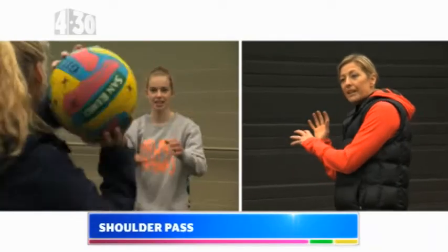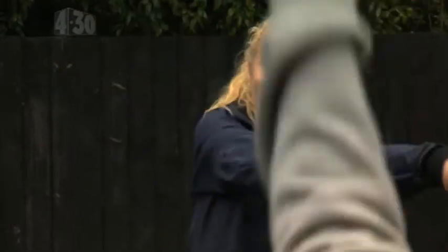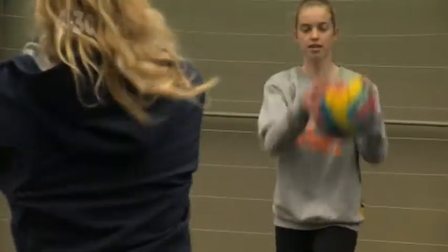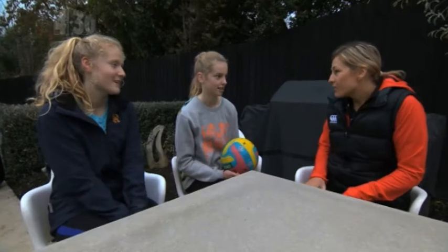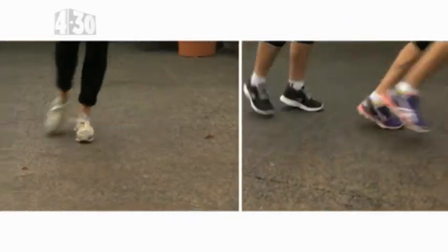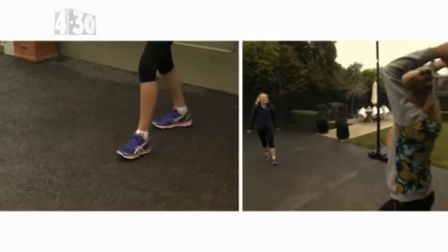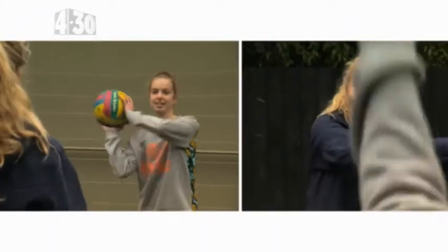Right girls, it's time to move on to our last pass and this is a shoulder pass. We want to angle our body a little bit so we can still get that power from the shoulder, really pushing the ball nice and strong with our feet moving forward and our hips coming through as well. So let's quickly go over what we learned: footwork — remember it's such a key element of our game — and passing, where we've got lots of different options we can use at any time in the game, just about reading our defence and seeing what they're doing.